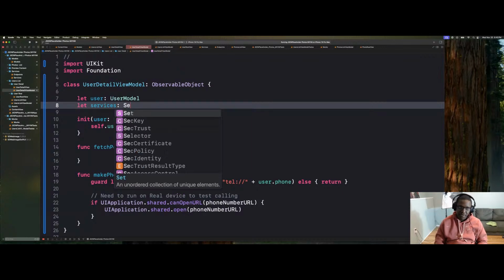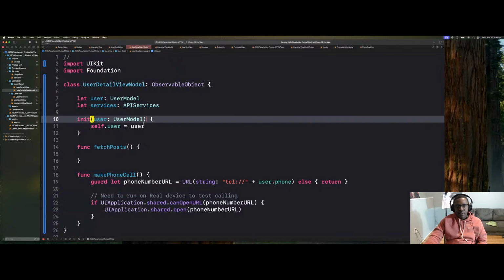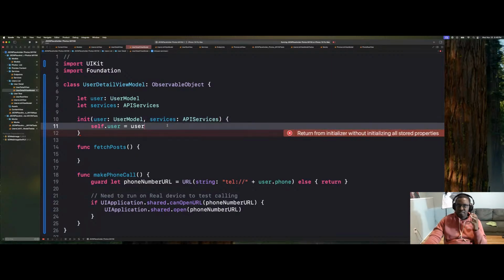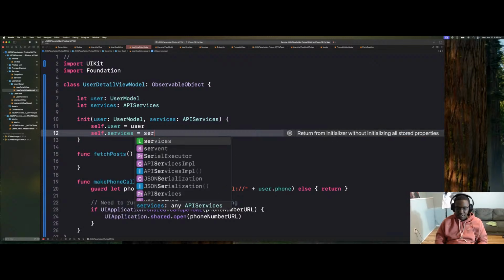Then we'll make the initializer require another service. I'm not going to give this a default value because I don't want the user detail view model having its own initialized service. I want it to only use a service that we pass down from user list view model. So I'll say self.services equals services.